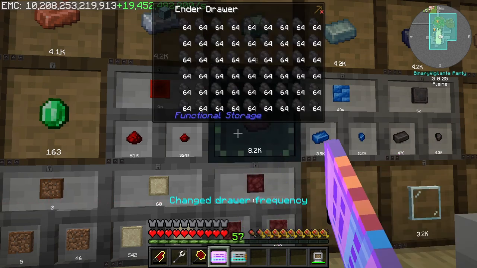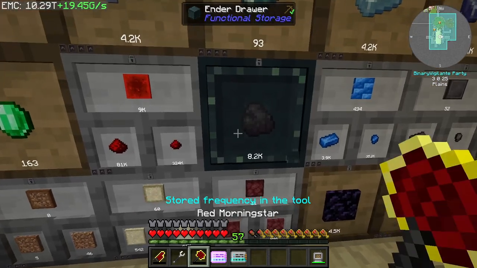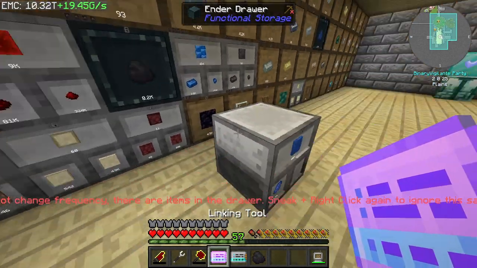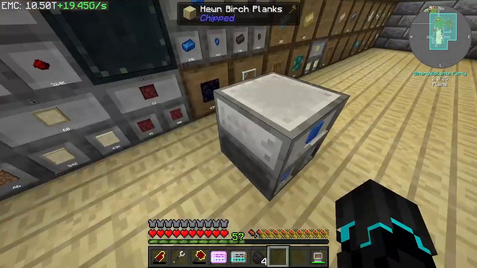Sneak right click again. Ooh. That's... Okay, stored frequency. I need to punch it. I need to punch it. Okay. Let's try that again.